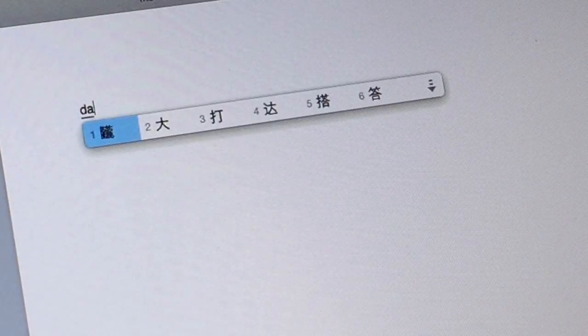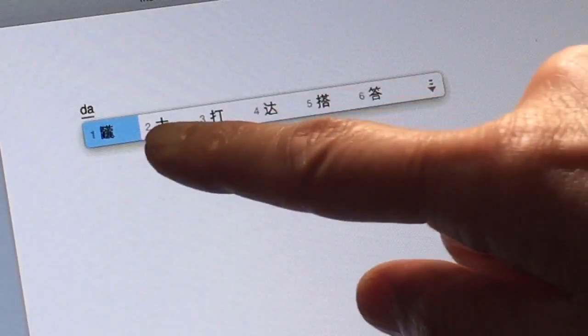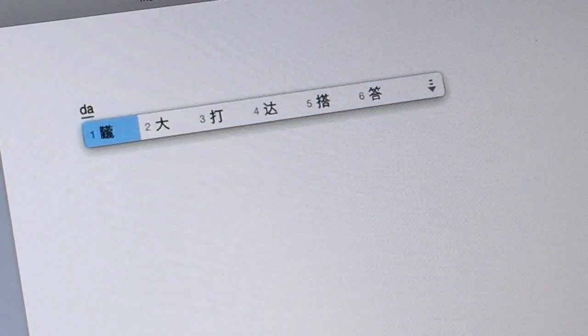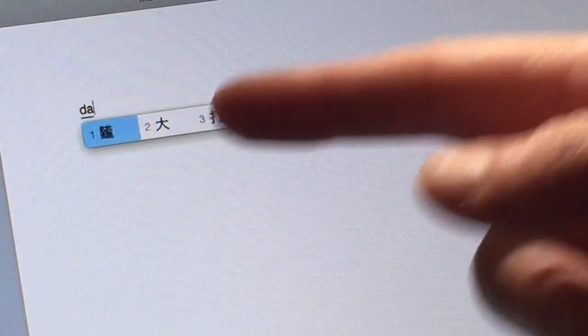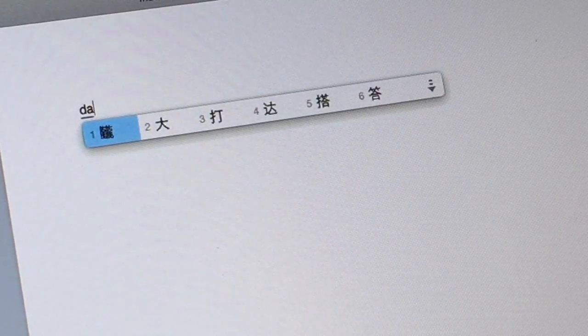The computer can logically rank the characters. If it's the first time you use the computer, very possibly the most often used character will pop up with such sound, and the least used will pop up the very last. But the computer can memorize what you input last time. I input this one last time, so it remembered.